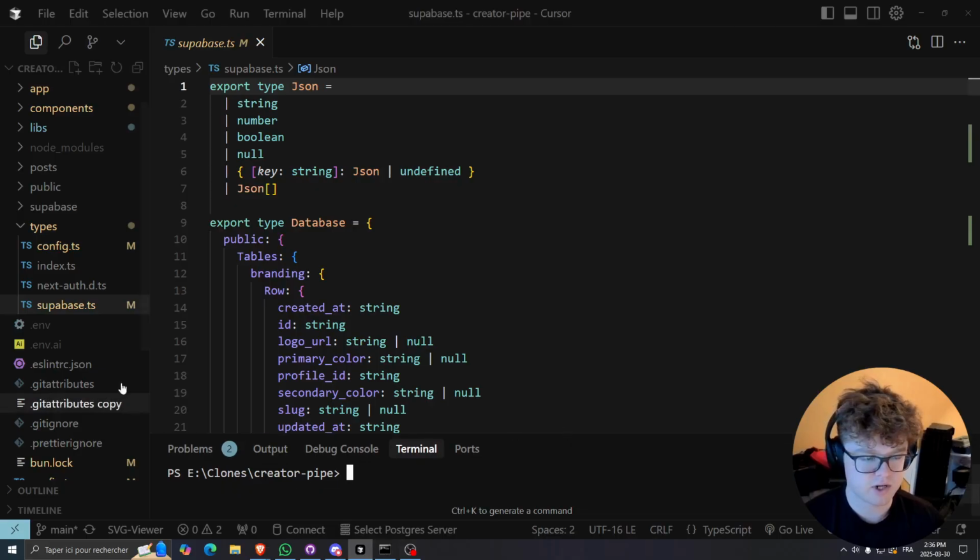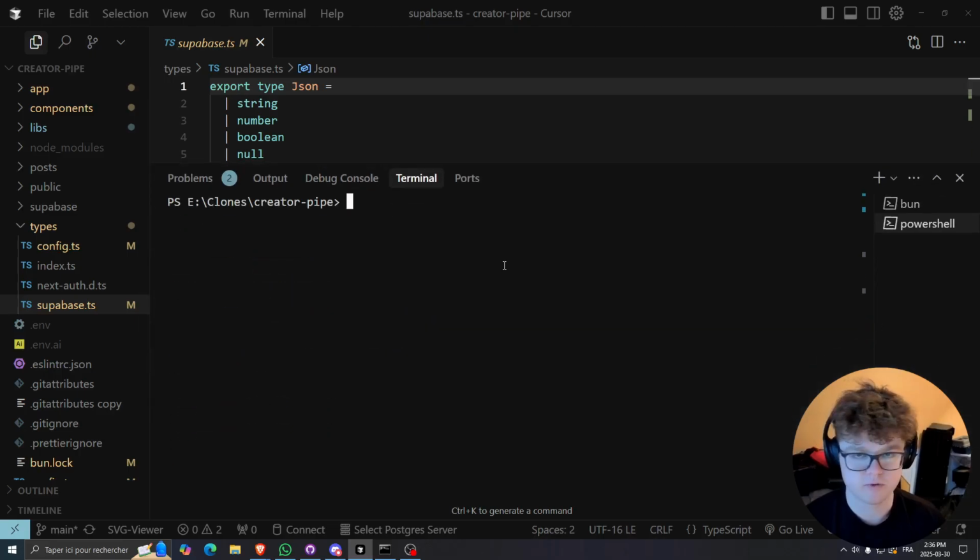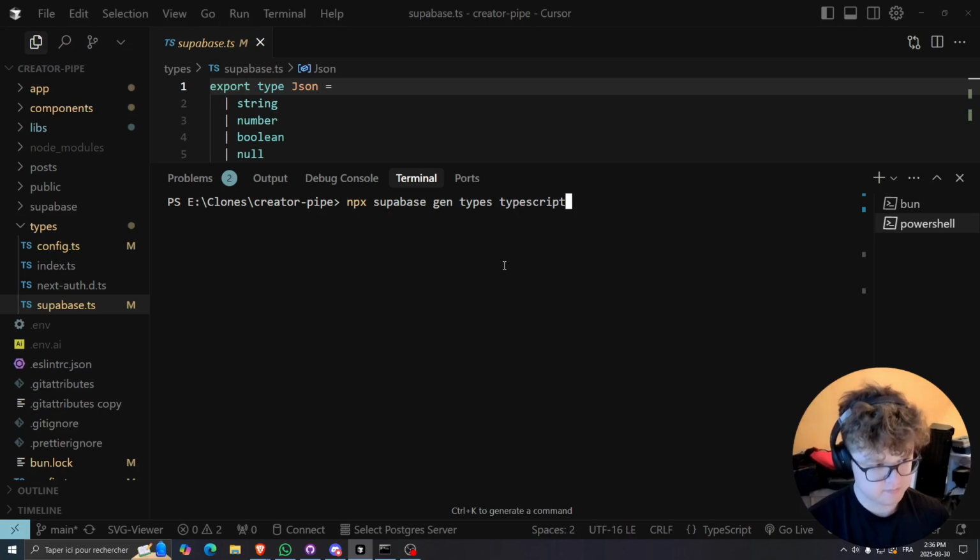And for myself, what I did is I created the file in the types slash supabase.ts, but you can choose whatever you want. I'll just show you how to do this. So what we'll do is we'll just use npx supabase, and then we're going to use gen types with it, which is a command that is a standard in the CLI of Supabase. And then I'll do TypeScript as the language. Then we'll do project ID, just like that. And then I'll just use mine that I already have. So just give me a second.